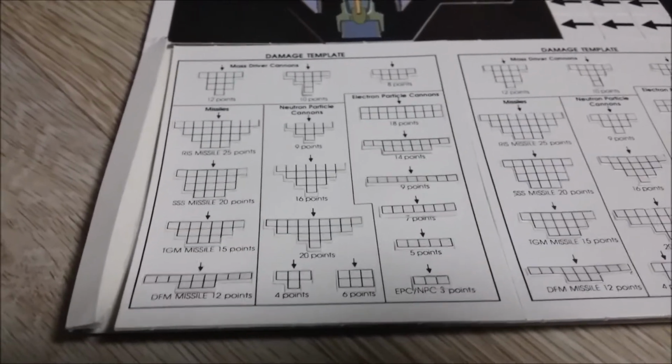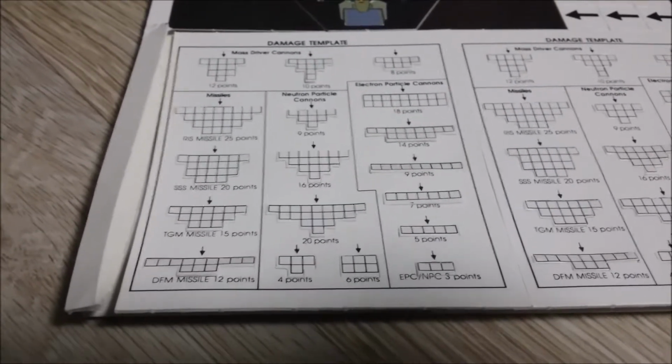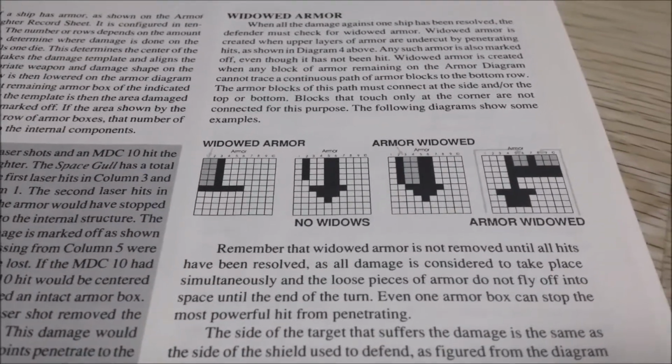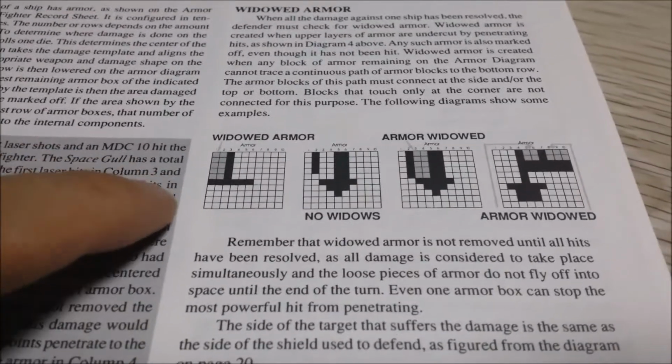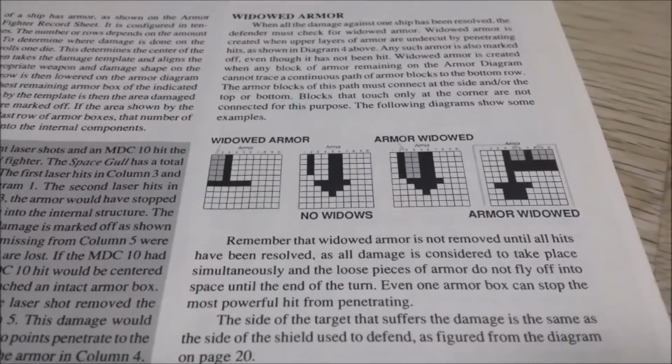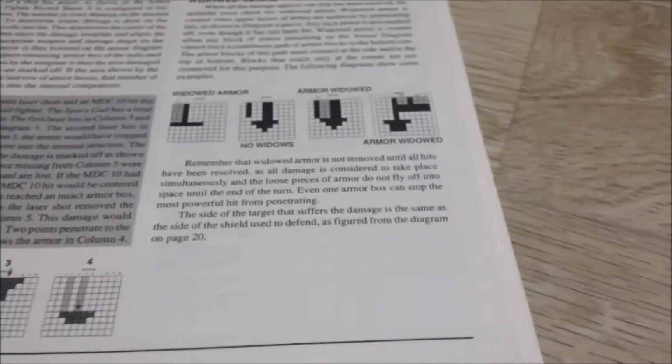It really communicated a sense of doing realistic damage. You can see better what I'm talking about here in the rulebook, where they're talking about widowed armor. Because of damage effects, this section of armor has been cut away completely.